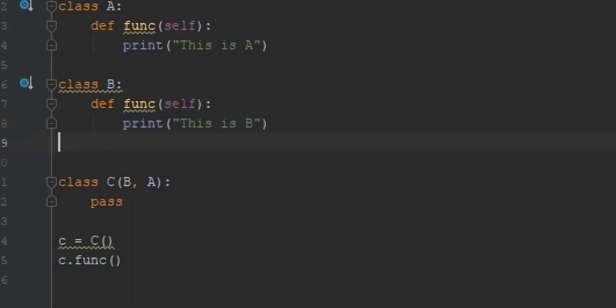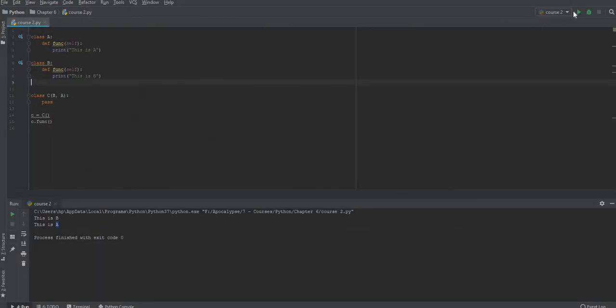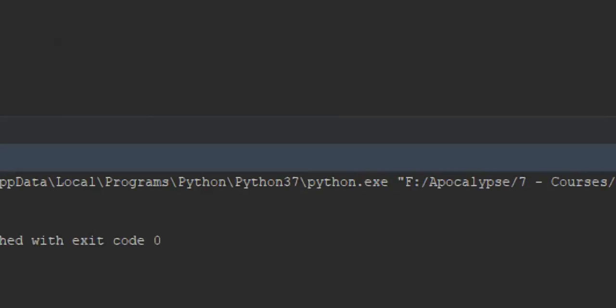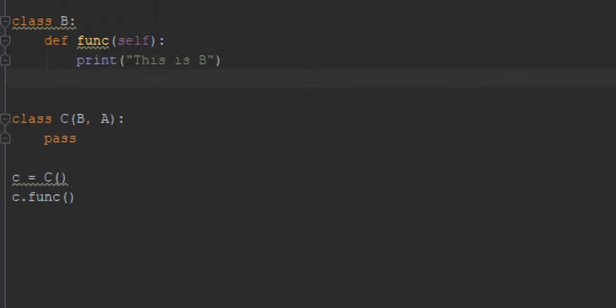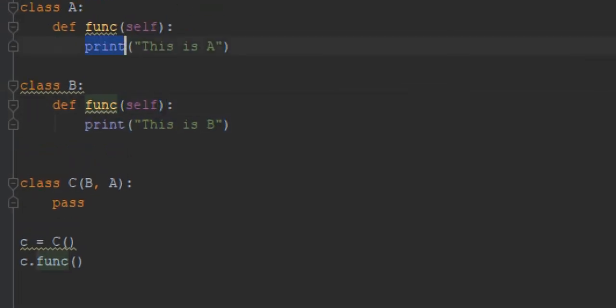Let's try to see. Okay, as you can see here, this is B. So actually, this is the function that C took, and not the one from A.